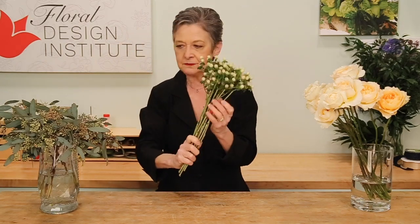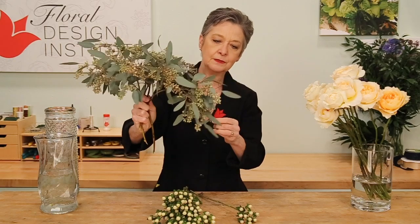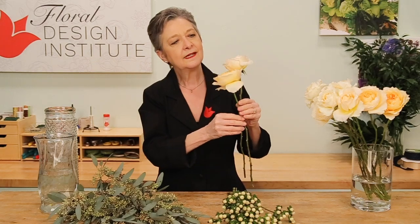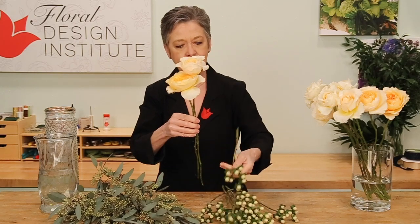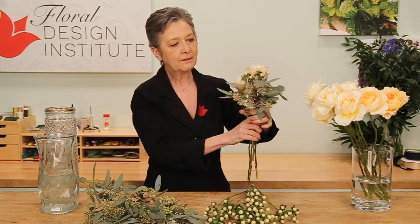Then I added some hypericum in that same soft butter yellow. Again, all the leaves removed. And a little bit of seeded eucalyptus with the lower stems bare and everything broken or damaged removed, and then ready to work with. As I start, I pick my favorite roses, maybe a big, bold, beautiful one, and another one right over the top. Adding in one of the hypericum, and then just a bit of the seeded eucalyptus. And I gather that in my hand.